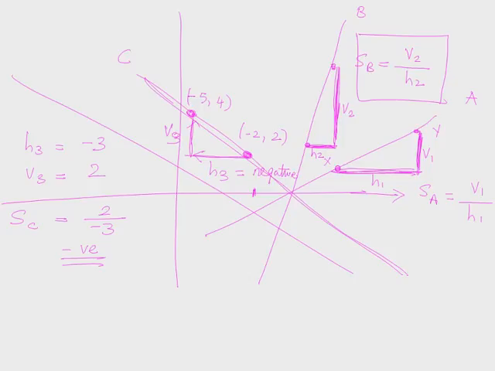A line inclined in this direction, however, has a positive slope because to go up from here to here, I'm going in the positive direction horizontally and the positive direction vertically. Say this line. Say to go from this point to this point, I'm going down vertically and positive horizontally. So I'm going negative vertically and positive horizontally. So lines inclined more than 90 degrees to the x-axis have a negative slope, and lines inclined less than 90 degrees to the x-axis have a positive slope.